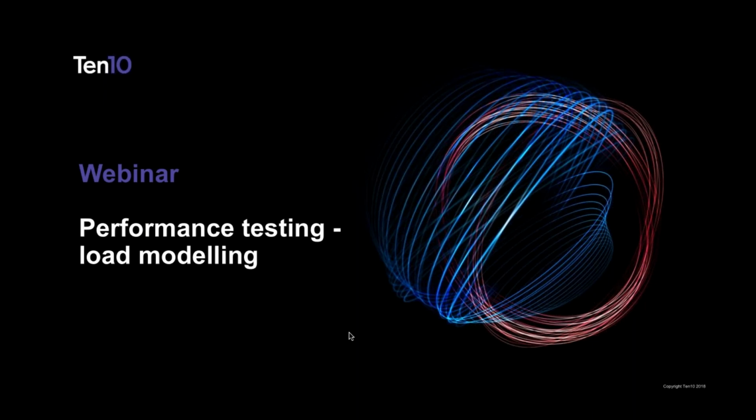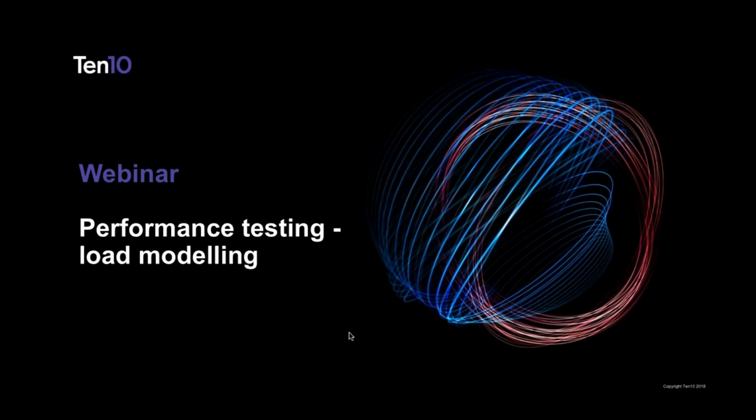It's the load profiles that ensure the performance tests that you run are as representative as possible of the current and future live operational load. Without this, the results you see in perf test just won't be representative of what you see in live.